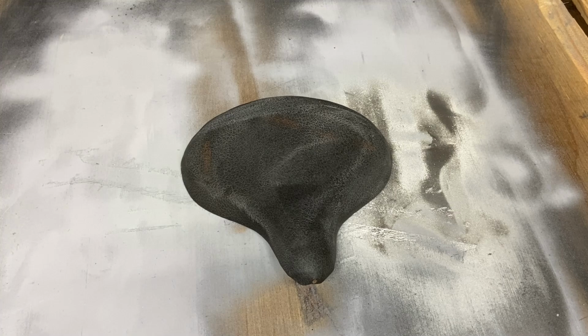Okay, so we're back with our bike seat. What I've done here is I've cleaned this up. I've used some solvent to get all of that leather polish off of it. I've also roughed it up a little bit with some steel wool. And now we're going to be applying the specialized paint. This is a vinyl and fabric paint. It's a little more flexible, so it works better for these types of applications. So what we're going to do here is put 2 light coats on this and see what we got after that.